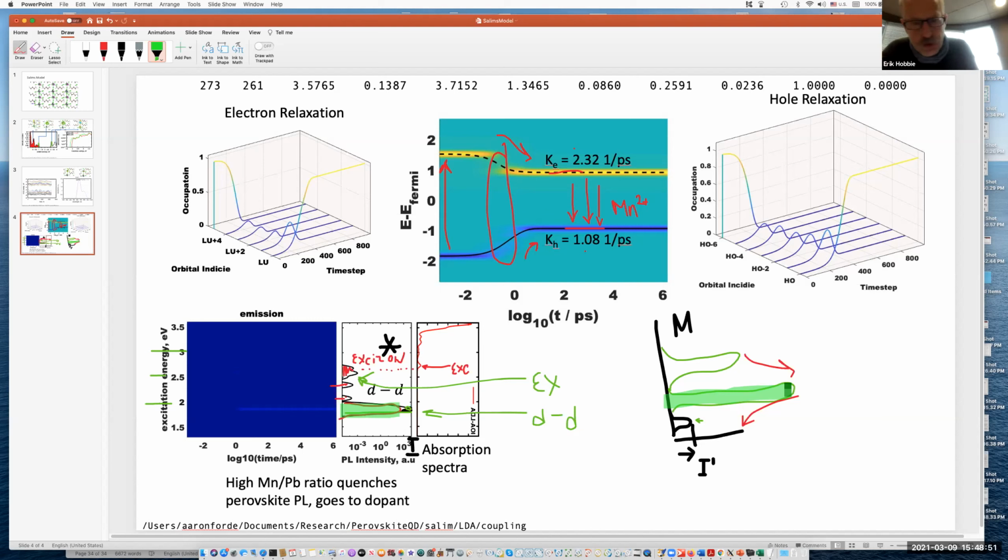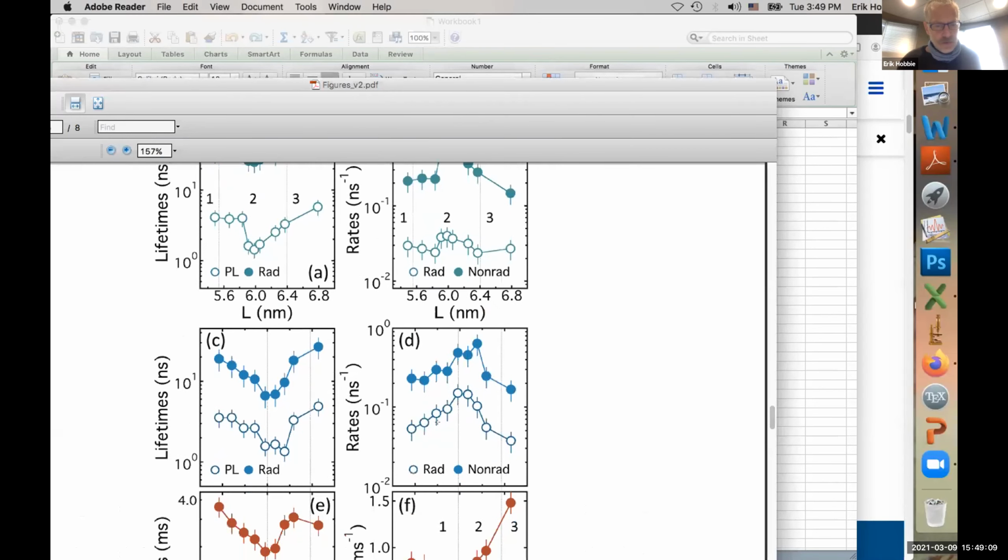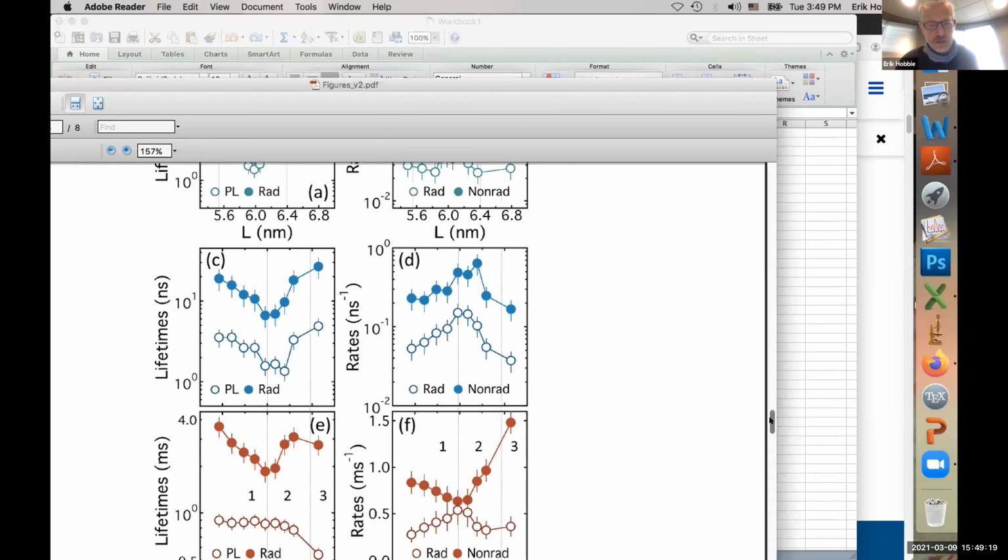Well, I think that's what we should do, and then look for insight there. I feel like I have a pretty reasonable understanding, but I don't quite understand yet what's causing this peak. Obviously it's dopant numbers. But maybe we can get some insight there, because what you'd expect to see is some kind of flipping. So this is the non-radiative rate. This is the non-radiative rate.